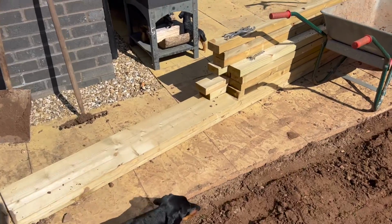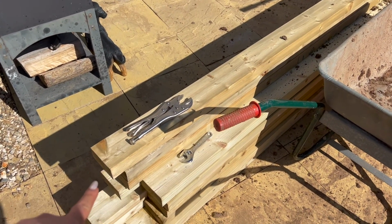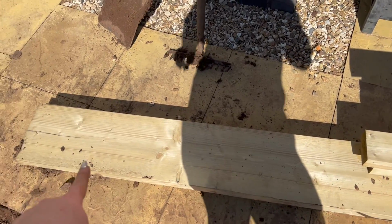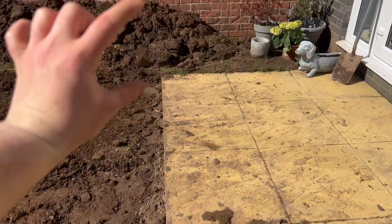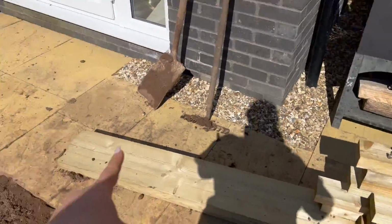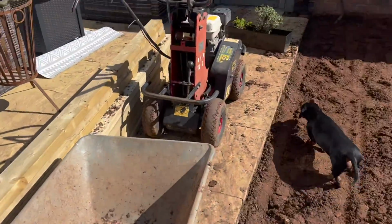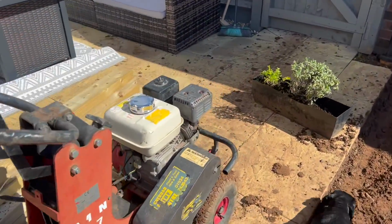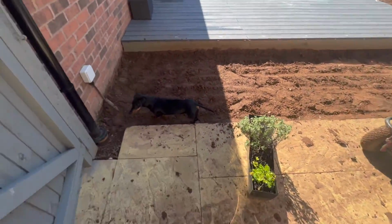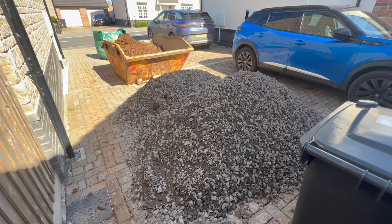I'll show you what we've got outside now. This is the wood we ordered from Travis Perkins for the framework. I will link this wood down below. This is sleeper wood, so this is going to be for my flower bed, so it's going to line across there. It'll all make sense come the end, but that's why we need so much dirt, because it's actually 9 inches deep. So that'll be why we've got 2 of those lengths. And then as you can see, we've made a huge mess, even though I only jet washed this the other day.